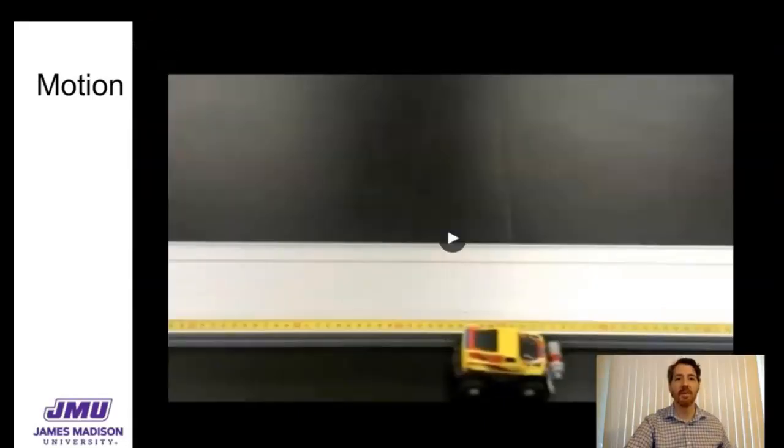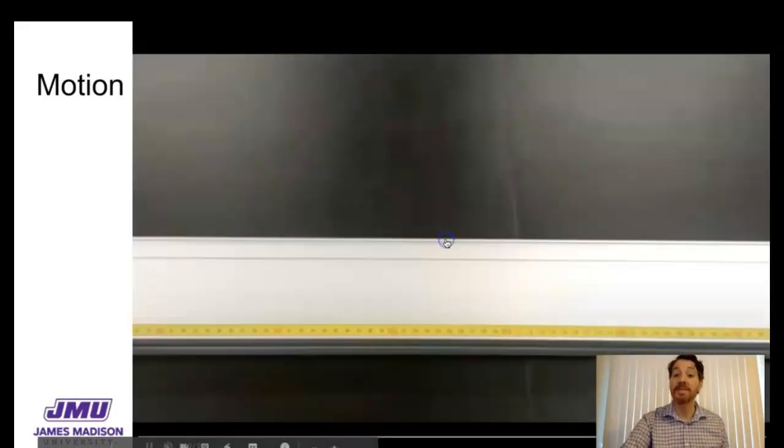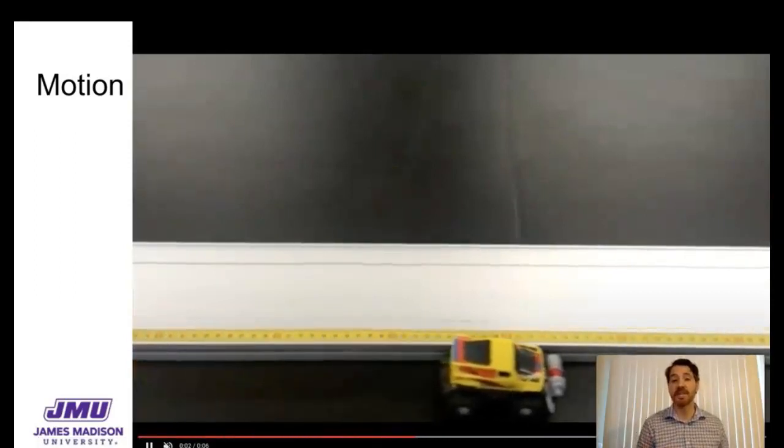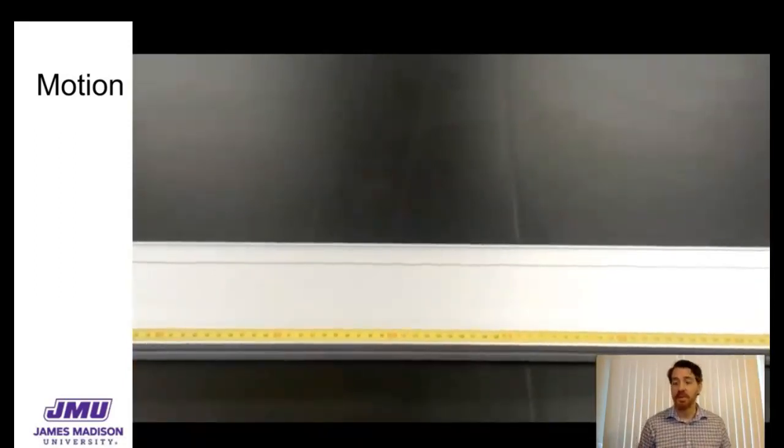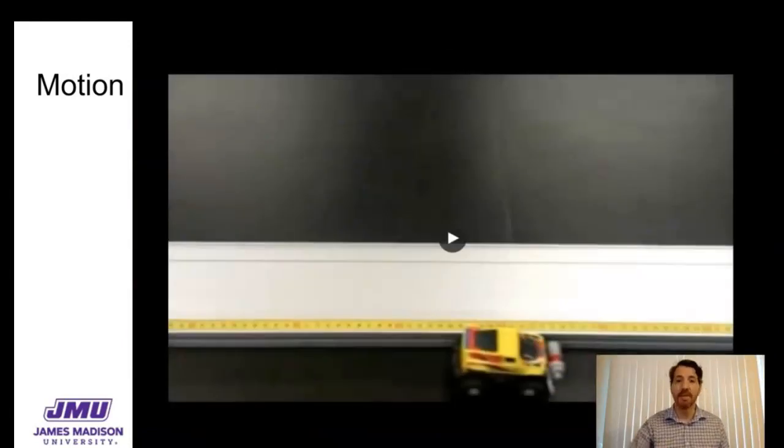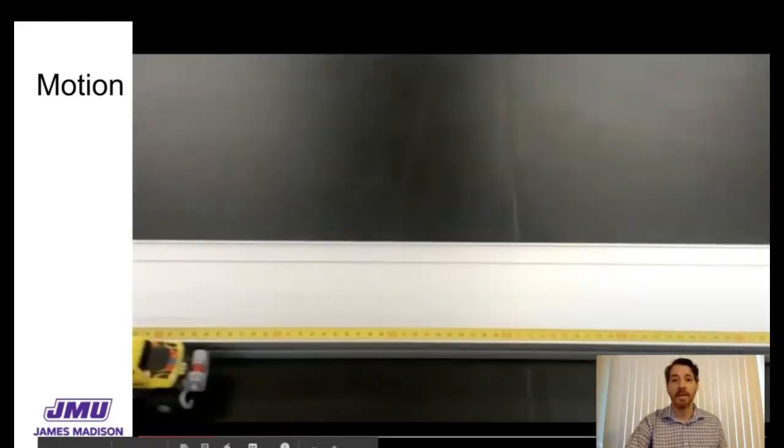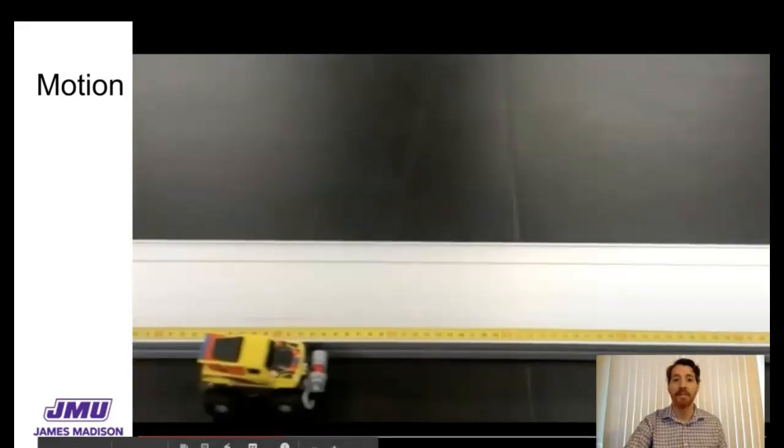The point of this is that when we're studying motion, when an object is in motion, its position changes as time elapses. And the relationship between the change in position and the change in time is given in the slope of a graph of position versus time. The b, what we typically call the y-intercept, is information about the initial condition of where the object was at the beginning of recording. And the slope tells us something about how the position changes, how far in the x direction this little cart goes for every elapsed moment of time.